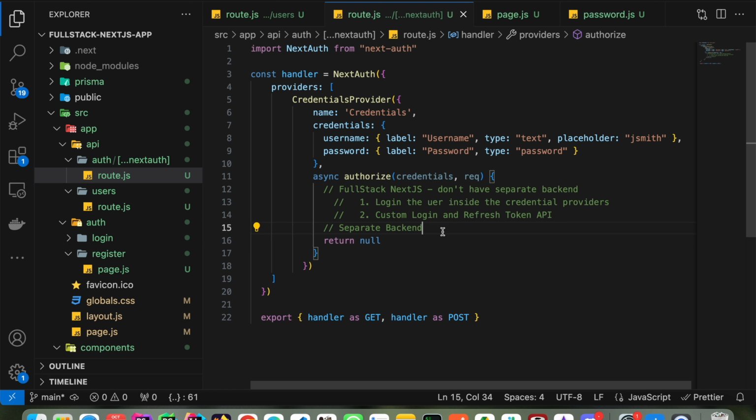So I will put the video link again in the description, and it will also be coming on the top right corner. If you want, you can click this. First I'm just going to build this one, and explain how you can validate the user authentication using this logic, and later on I will build this custom login and refresh token API in this Next.js application, and then show you how you can use that. Okay, so let's build the first one. For this, we can say this one is active at this point.